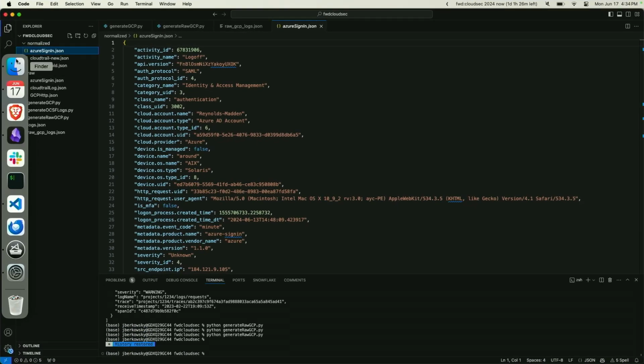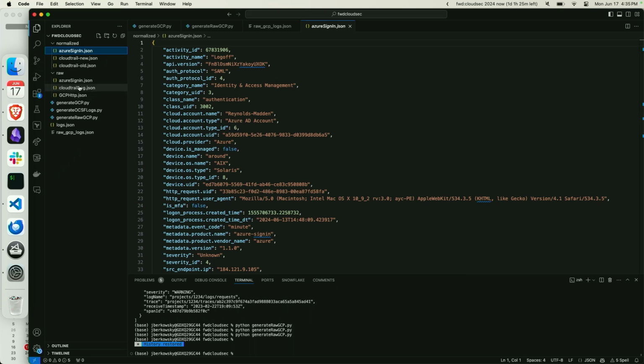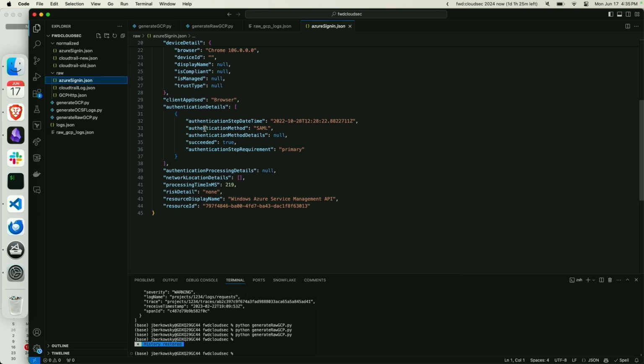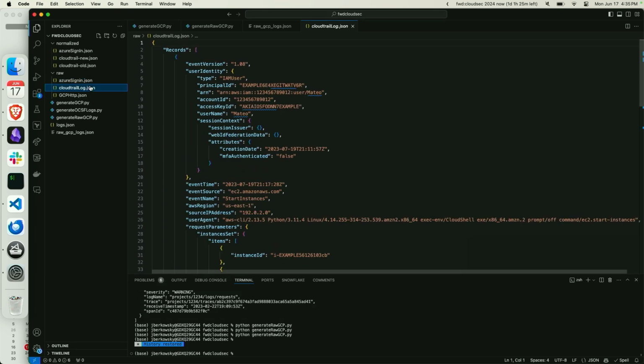So let's start off. Make this a little bit smaller. There we go. Let's start off with some raw logs. So Azure sign-in logs. They look like Azure logs, right? Nested, a bunch of things going on here, different formats, right? Nothing special there. CloudTrail logs look like CloudTrail logs. Hopefully this isn't the first time we're all seeing these. This one, right, it's actually CloudTrail, comes all grouped in one array in these files. So we have a little bit of weirdness going on there if we tried to import everything at once.